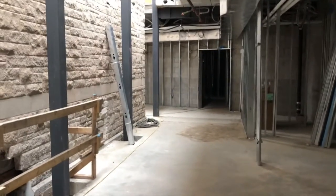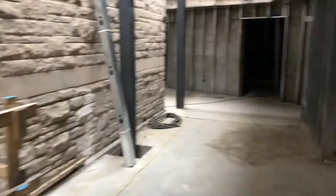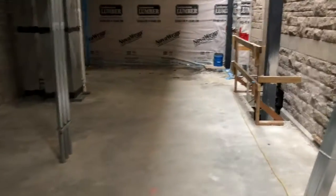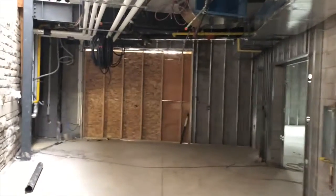Let me go up to the Cornerstone itself, and we'll talk about what's been done. Okay, it's always great to see these spaces again. We're just walking from the side entrance of the church. This will be open into the Cornerstone that wraps around the back of our church. It used to be, of course, the old laneway. You've seen here that they've done a lot of cleaning this week, trying to get things ready to really move on the interior finishes in the next week or two.